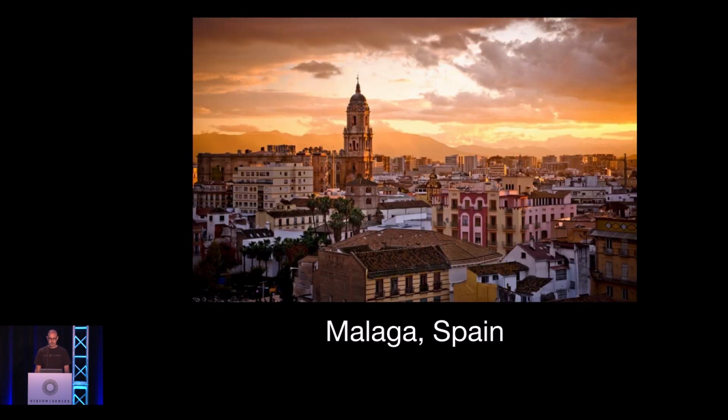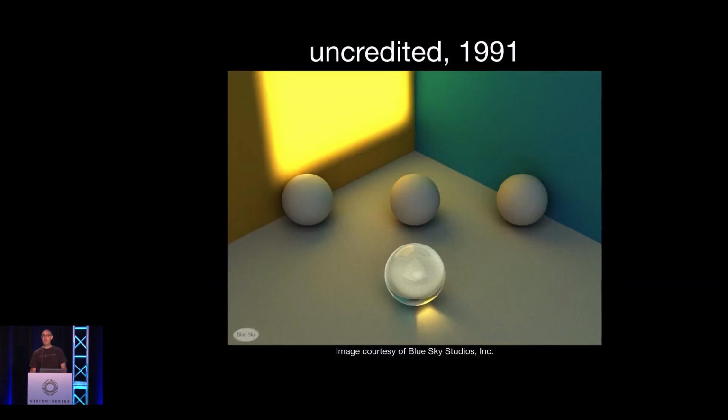So, how I got into rendering. I studied computer science at Malaga University in Spain many years ago, 20 years ago, whatever. I love mathematics and physics, but I didn't know what to do when I was that young. I didn't really know what I wanted to study. So I somehow ended up studying computer science, and one thing led to another, and I discovered ray tracing.